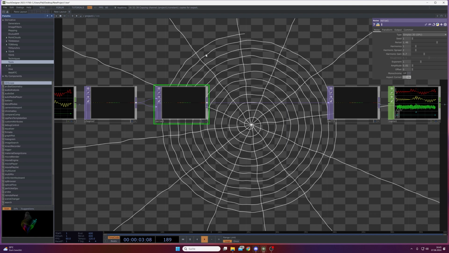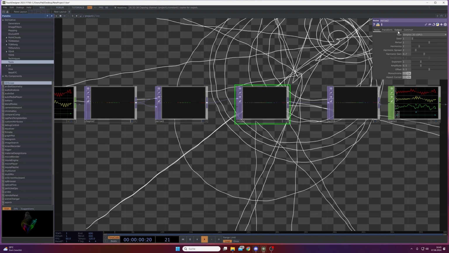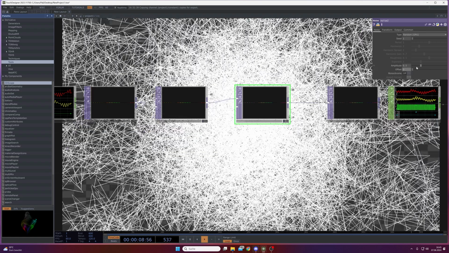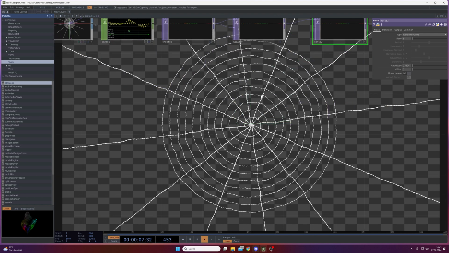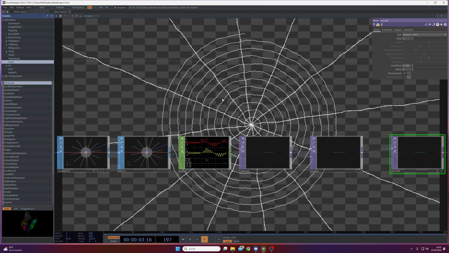Now we have a quite big displacement going on, but I also want those lines itself to be a little bit squiggly and a little bit more rough and organic. So I chose to insert another noise. So insert another operator, take the noise, and now I will change the noise type to random, turn off monochrome, turn down offset, and then turn down the amplitude to something really low, like, I don't know. Maybe this is nice. Yeah, looks kind of good. And now we have those lines a little bit more squiggly.